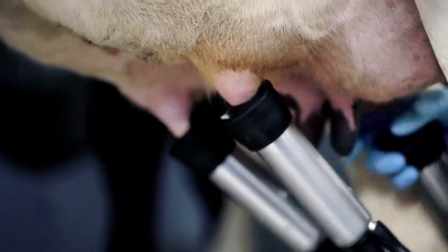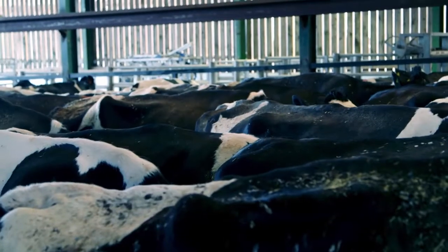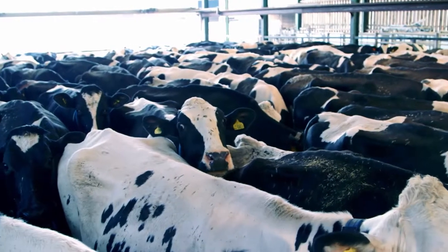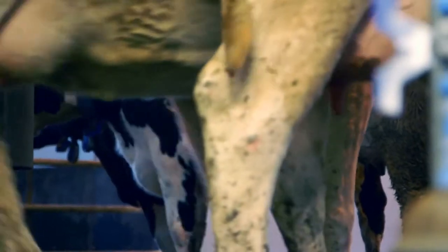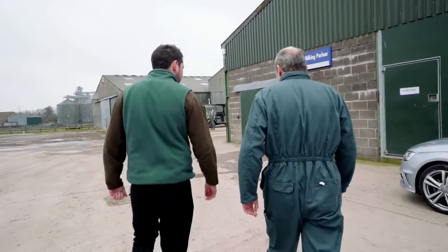I was looking to change my routine because I thought there was an opportunity to have a better result using a specialist pre-cleaning product and compromising with a happy medium traditional iodine based product. Spray pre-milking we were using quite a lot of product, especially on particularly dirty cows to get them clean, and we got to a point where we couldn't get any faster and the cleaning quality wasn't as good as we thought it could be — so that's why we started looking at the foaming product.